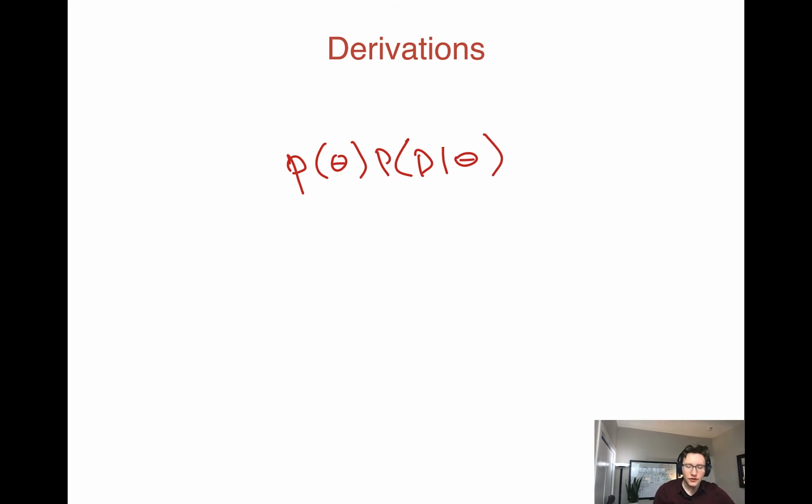And to take the derivative, we do d over d theta of this whole thing. Now, I don't know about you, but this looks hard to take the derivative of because we have a product between two things, and each one is probably going to be complicated. Now, what if we maximize the log likelihood instead of the likelihood itself? Now, logarithm is monotonic, meaning if we increase the likelihood, we also increase the log likelihood. So the maximum of the log likelihood is always going to be exactly the same as the maximum of the likelihood itself. Then we get an expression like this.